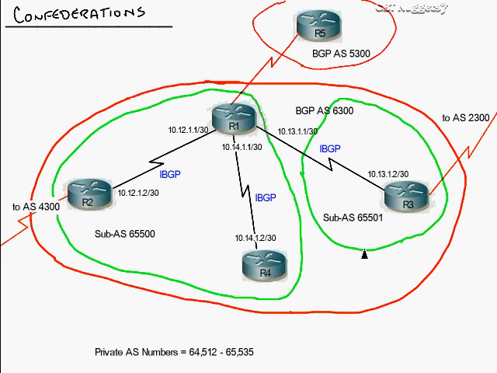The nice thing about these is that you can strip these autonomous system numbers as you advertise these out to other autonomous systems. So even though you've subdivided your BGP autonomous system into, we have 2 here, but it could be many, hundreds of sub-autonomous system numbers, as it leaves your organization into other autonomous systems, it looks as though it's coming from just the one autonomous system 6300, which is your registered internet valid autonomous system.